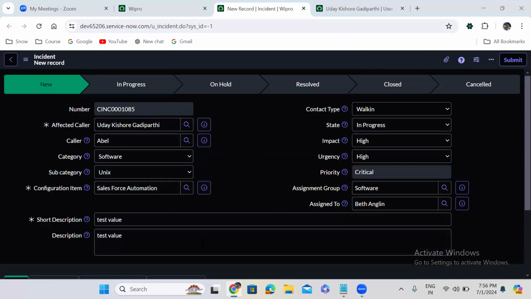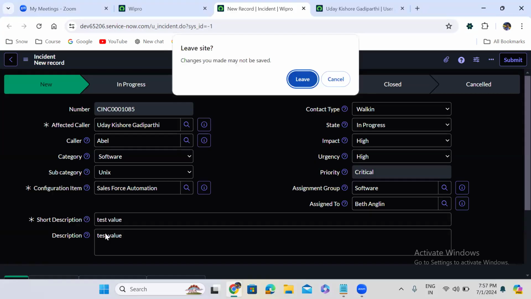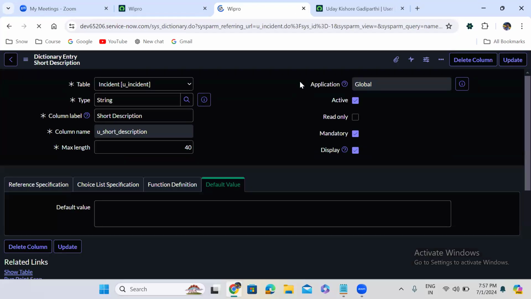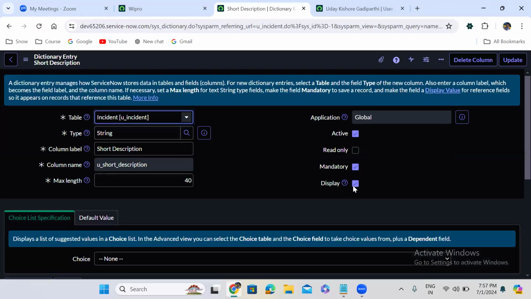No, we made short description as display value. Short description is the display value.